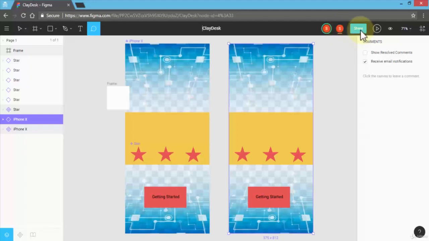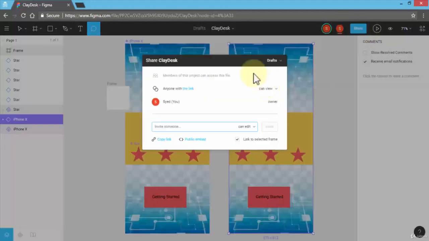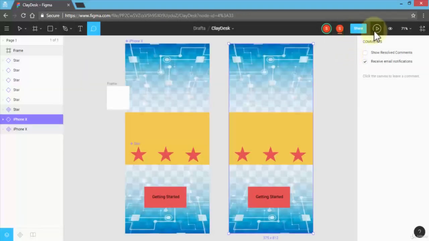You can share this project. So if I click on share, for example, it brings up a dialog box. Fairly straightforward. You can simply invite your team members, or you can copy a link, create a link, and then email the link as well. So right next to share, I have the present. So once you're done with the design, app design interface, you can actually present it. And you can view the settings. And here's your zoom. And this is your export tools as well. So for example, if you need to export this into, let's say, InVision. All right, so this is our toolbar, fairly straightforward.